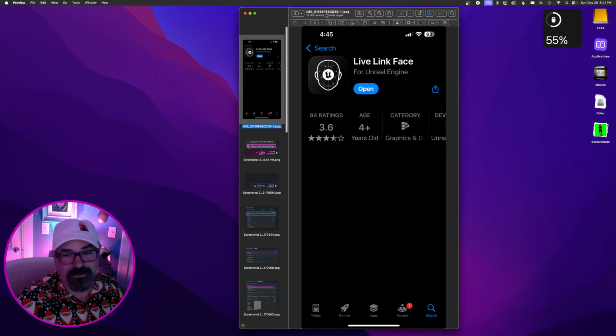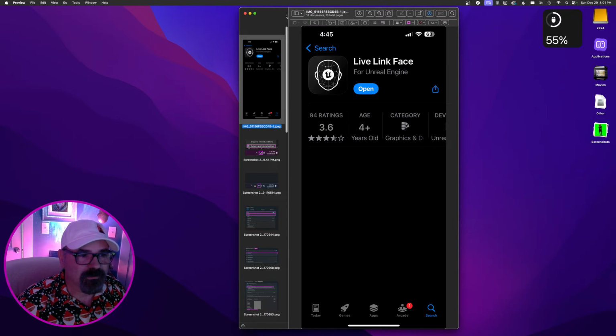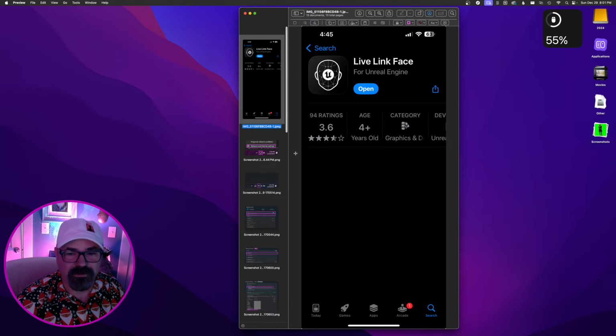So the first thing you want to do, obviously, is download the app on your iPhone. And so far, it's only for iPhone. I know that there's an Android option out there, I think, that's in development. But I don't think it's actually made by the same company. But I can try to find that and put the link in the description if I find it. I don't know if it works as well, because I don't think it uses depth like an iPhone does. But anyway, this is the app you download. So go ahead and do that.